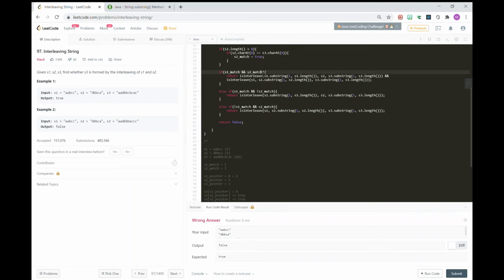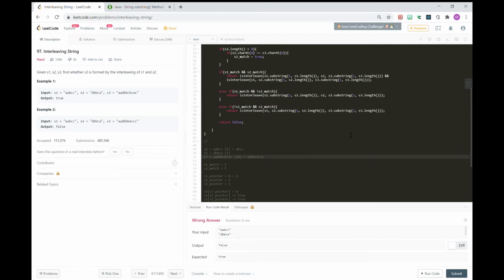We don't execute this because this is true and this is false, so it must be false. Now if S1 match, which is true, and not false, which is true, then return this. Now our substring becomes 1 to the end, so A, B, C, C, and string 2 remains the same. String 3 changes to 1 to the end: D, B, B, C, B, C, A, C.